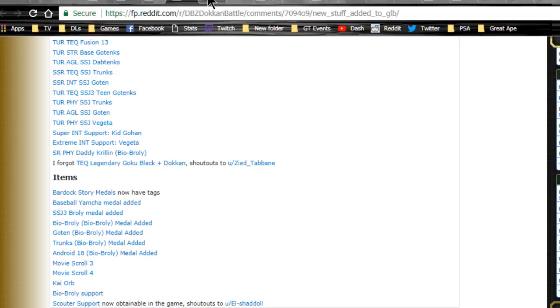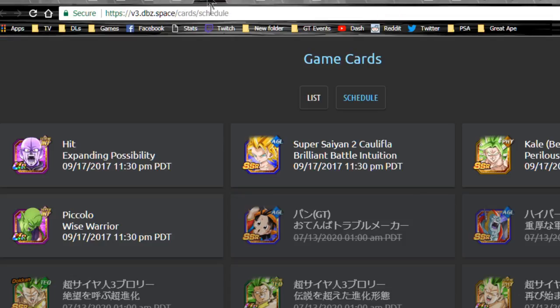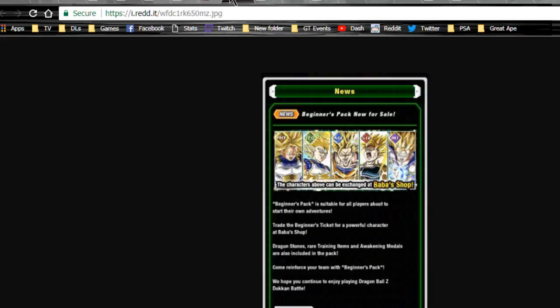I think we already have all that in-game as of, like, yesterday or something like that. In terms of the release schedules, Hit and Piccolo and the Kale and Khalifa should be coming tomorrow around 11:30 p.m. So tomorrow night, Sunday night into Monday morning, guys. That's when they should be available for all of us if you're in the Americas. If you're across the sea, I have no idea what that's going to be. It's probably going to be later on in the middle of the day for you guys.